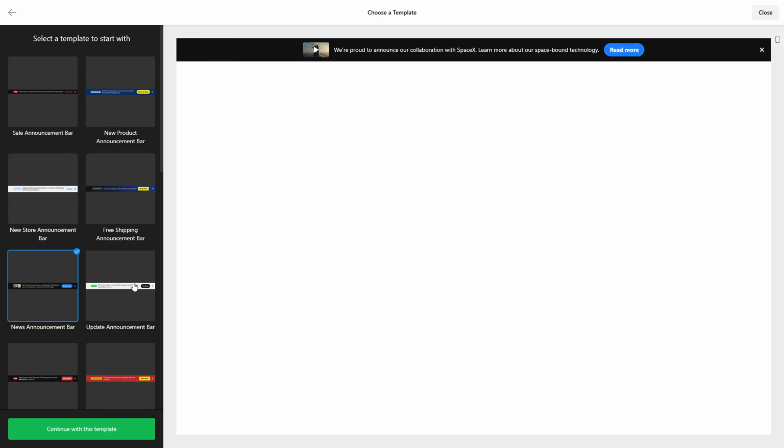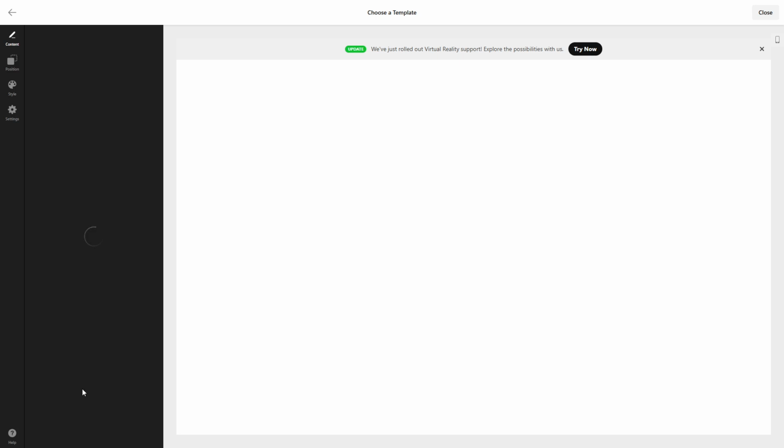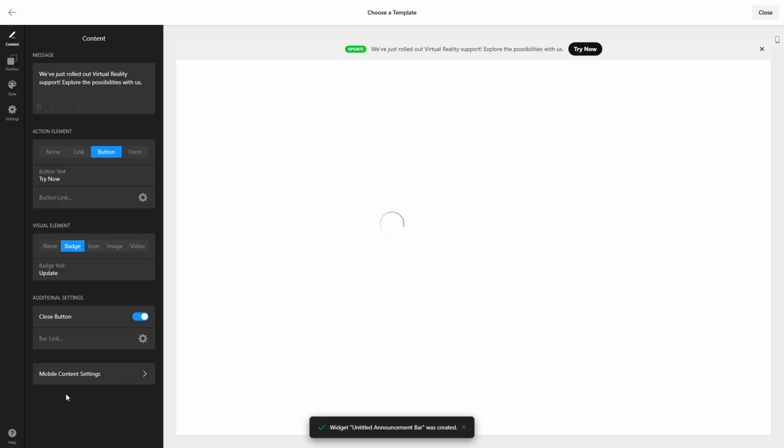After customization comes the critical part. That is obtaining the HTML code snippet that the widget provides. This snippet will serve as a passageway to integrate the announcement bar into your website. Now, once you have the HTML code snippet ready, it's time to return to the Wix editor.